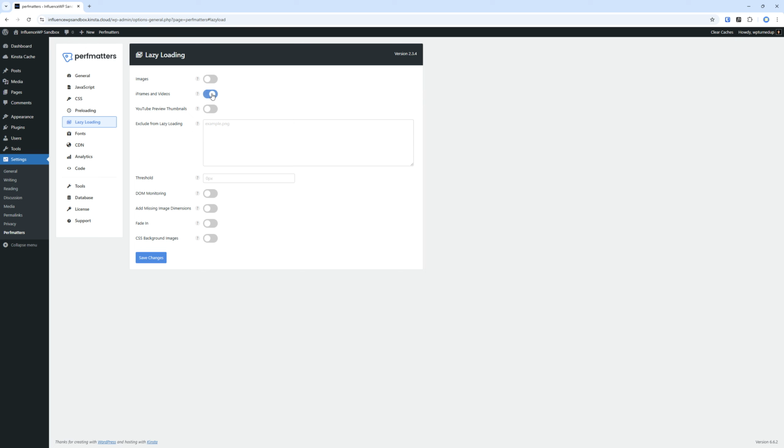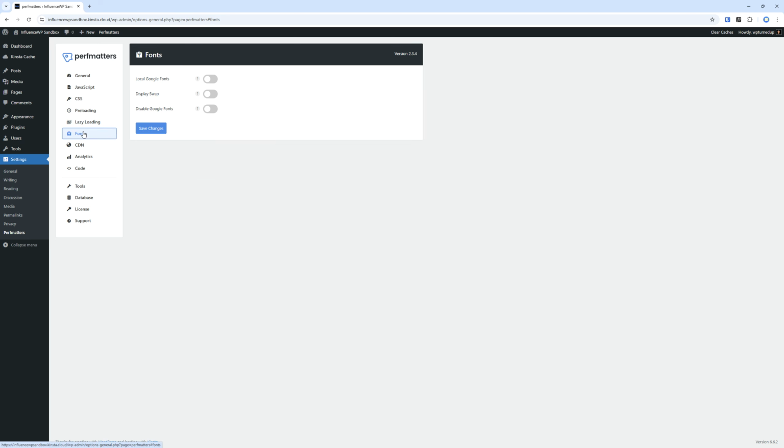Okay. And it does iframes and videos, YouTube preview thumbnails. Again, you've got exclusions if you need to exclude some things, all kinds of stuff. Lazy load CSS backgrounds, all kinds of stuff. Add missing dimensions. You get the idea here. On my websites, for example, where I run a tight ship and I do all the image optimization myself, I just rely on Perfmatters to do this part of the job, and I don't need that separate image optimization plugin. Okay, fonts. If you use Google Fonts, you can just, with the toggle of a switch, load them locally. It's good for GDPR as well as performance, so it's not going out to the Google servers, loading those scripts in for those fonts.